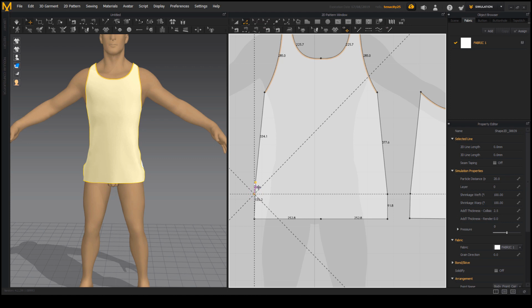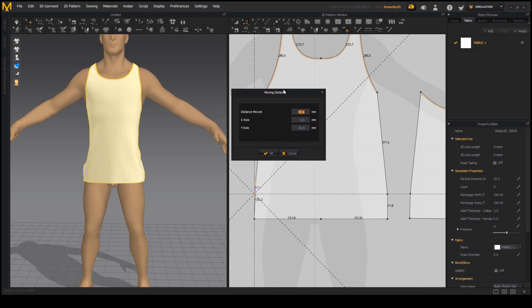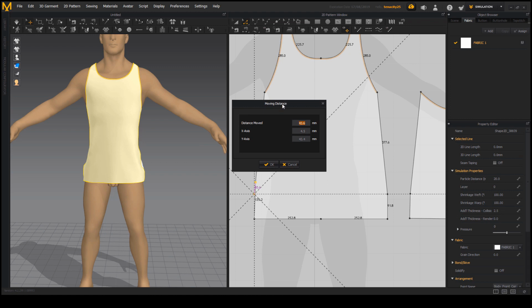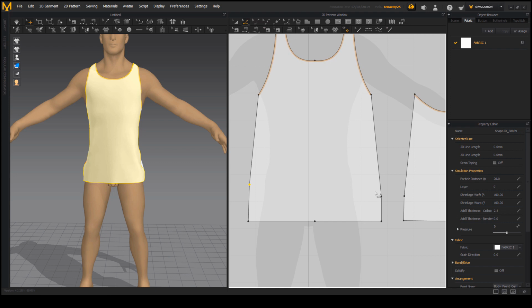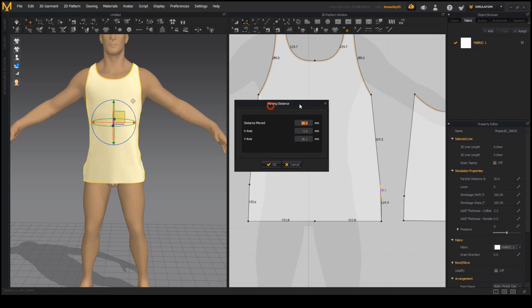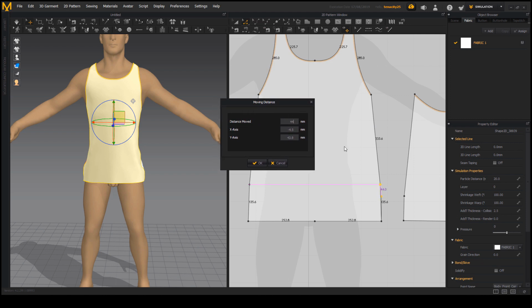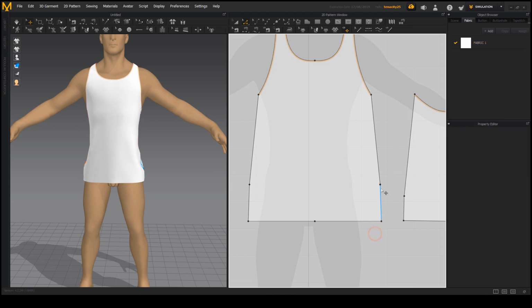hold shift and then right click, and this will pop up. As you move and you right click, you will be able to specifically add a distance that you want to move it up. Okay, so if you want to be accurate with it, let's say I want to move it up maybe 44 millimeters up, and press OK. And I want to do the same thing for this one. I could click and drag and then right click, and this will pop up, and I put in 44. Okay, so now I know that this segment length is going to be equal to this segment length.